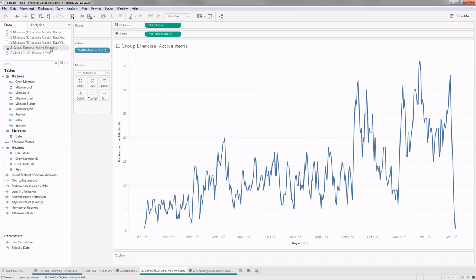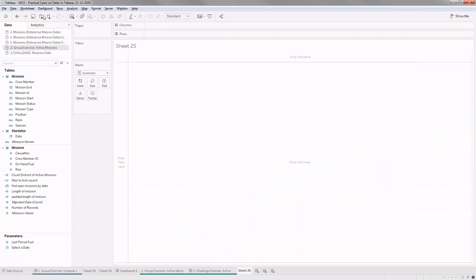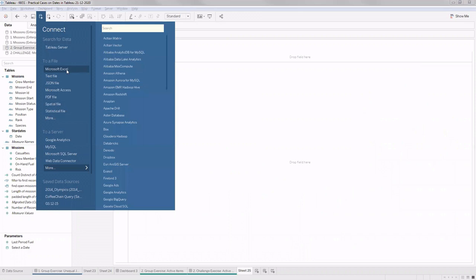So all you have to do is create a new sheet, add a data source, and join this.